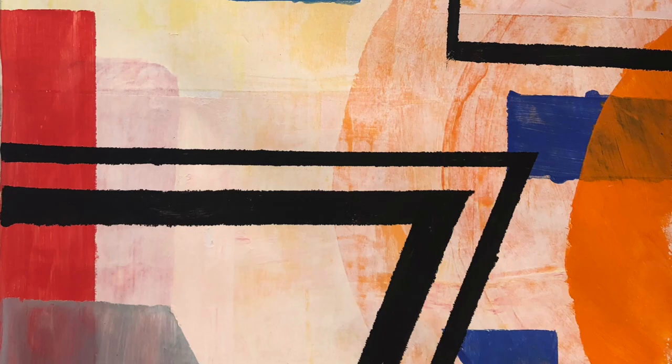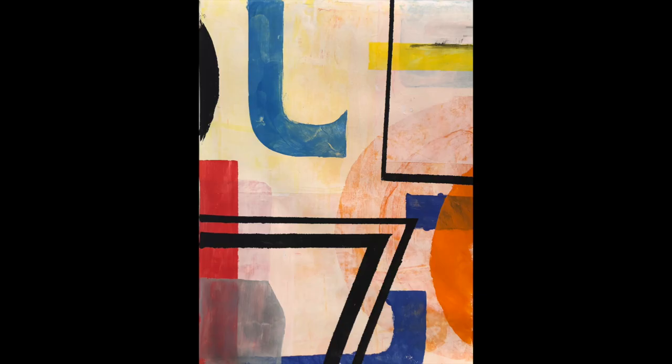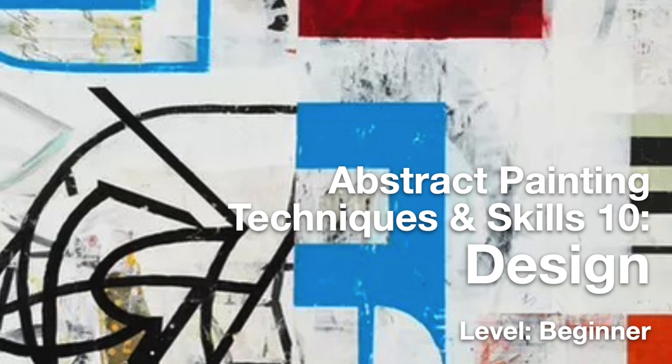For this task, we'll take inspiration from Harold Hollingsworth and incorporate color, some layering with line over a textured background, and implement some shapes while keeping design in mind. This painting is not a finished work, but is instead a learning opportunity to test and trial ideas, whilst also implementing brush techniques. I will use tempera paint, which is water-based, but you could also follow along if using acrylic. This painting should take around 60 minutes to complete. Feel free to pause or rewind as you follow along. Let's get started!